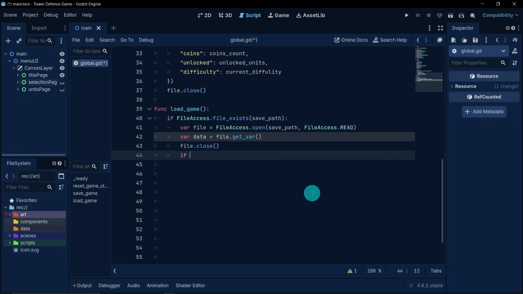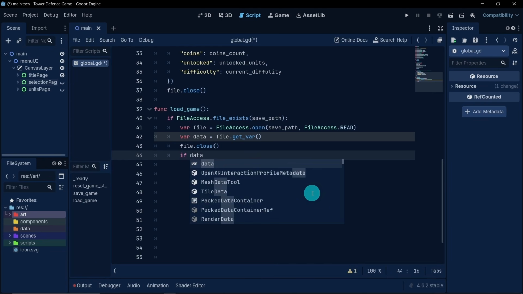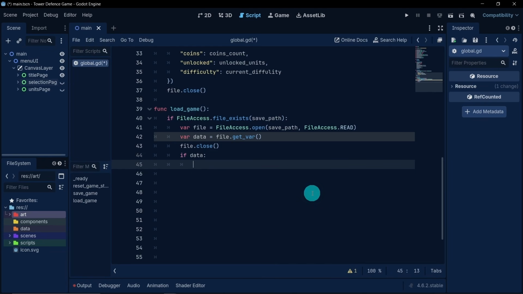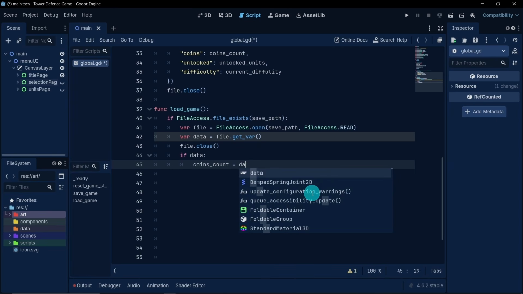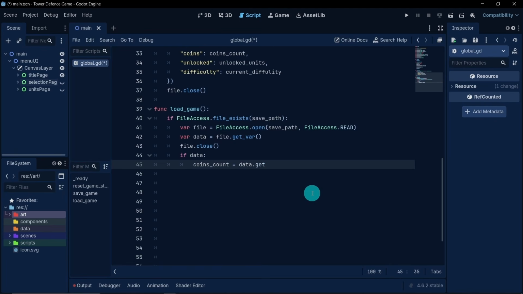Then we say if data, coins count equals data dot get parentheses set key value, which is coins, and then the default value, which we'll just put at 0. So we need to do this for each value type.